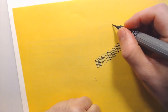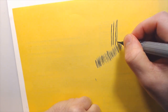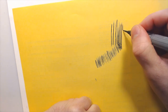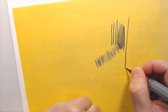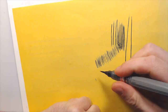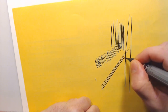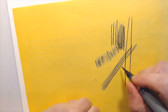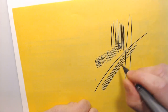So there's longer feathering that I'm now using also my wrist and forearm. And for even longer strokes, I would be using mostly my shoulder and elbow, like this. So then this is going up and away from myself diagonally. So it's mostly the wrist and elbow. Most of the movement's in my elbow. What's happening in my hand is pretty subtle, but I'm keeping the line straight by adjusting the angle. Because normally if I just move my elbow, I get a natural curve.